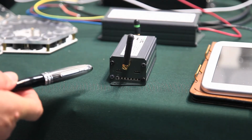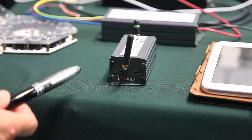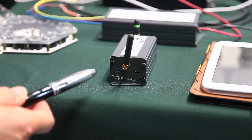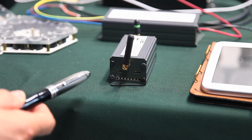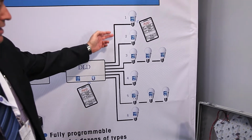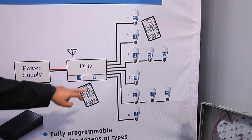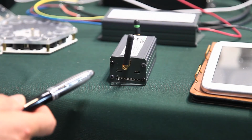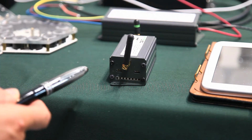You can have several lamps or several luminaires connected to one channel as long as they are similar. However, it's not critical to have the same type of lamps or luminaires; you can have different voltages as long as they are class 2 and connected to different output channels. So each channel can independently control the lamps connected to every single output of the DLD. Each channel can provide up to 80 watts of power, a total of 480 watts for this DLD solution.